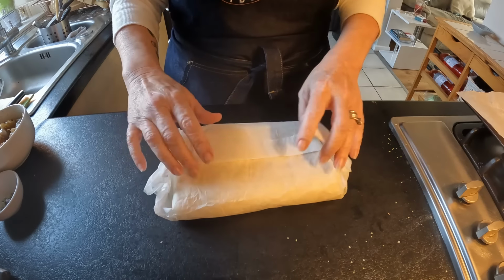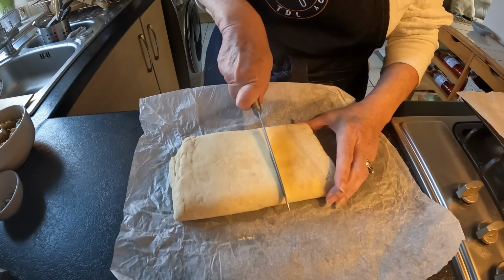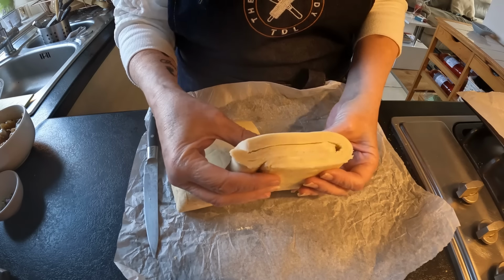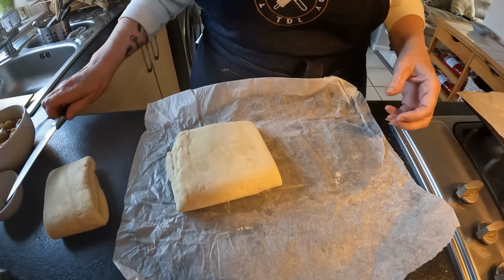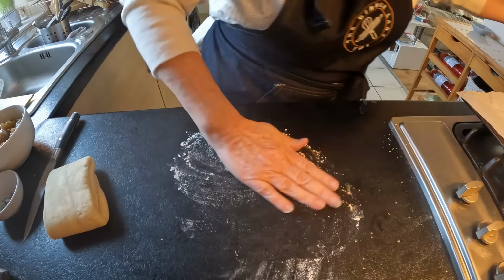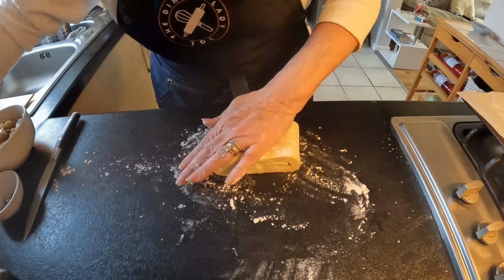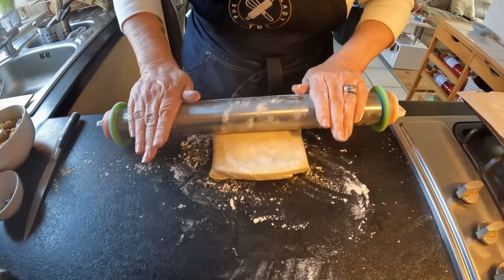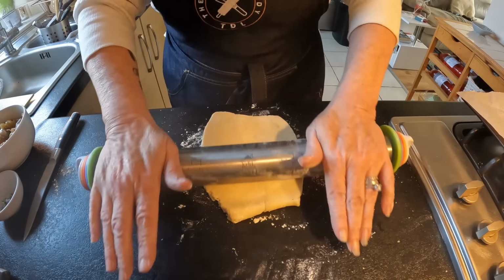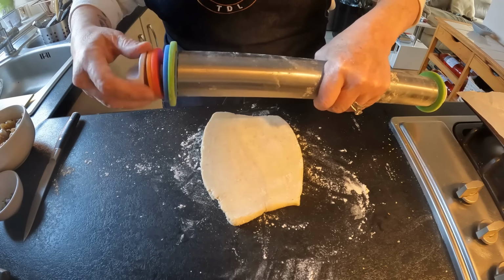Right guys, so it is time to do the tarts. So what I'm going to do is cut about a third off. Look at all of them layers in there. Can you see that? That's what we've been doing all afternoon. I'm only doing one little tart each for me and Ian. So it's the little one that I'm going to use. I've saved some flour there. Look at them layers, absolutely amazing. Just a little bit of effort. I've got the oven on, it's already ready. Might bring that down a little bit. Should have done that before I put the camera on, really, shouldn't I?